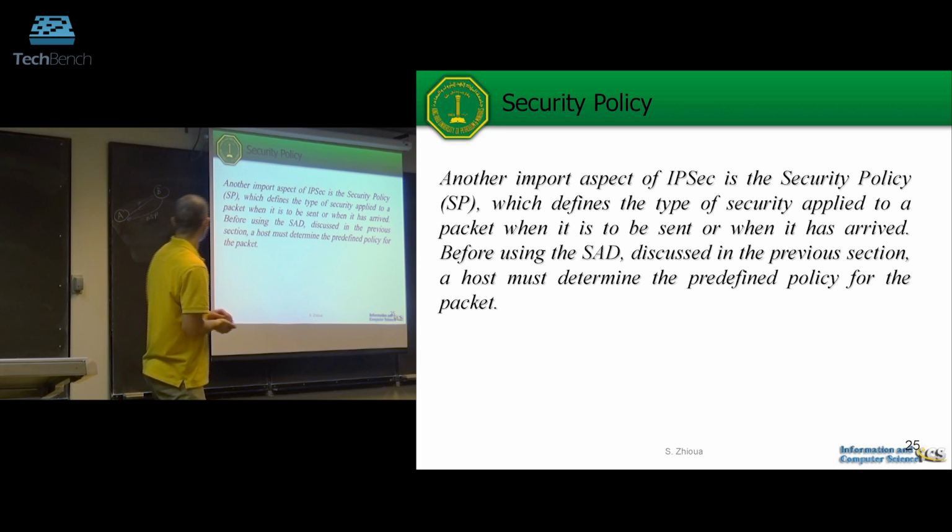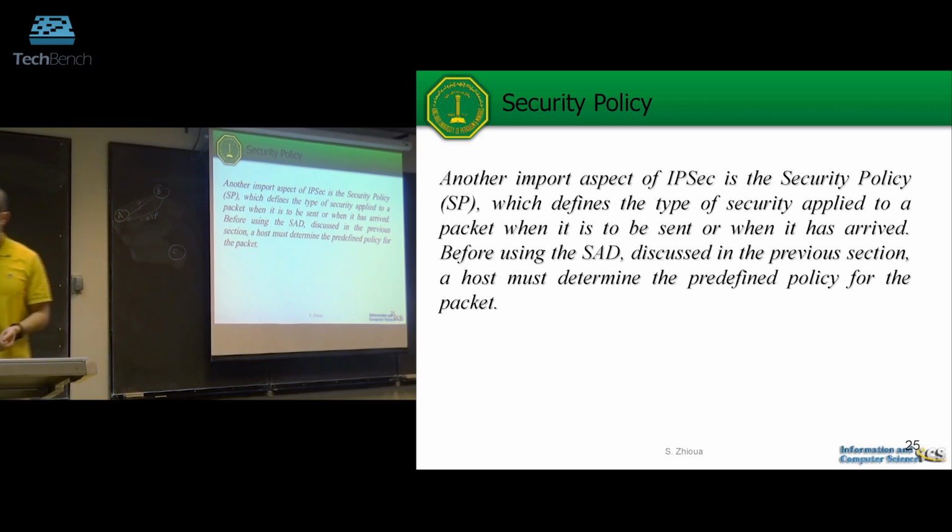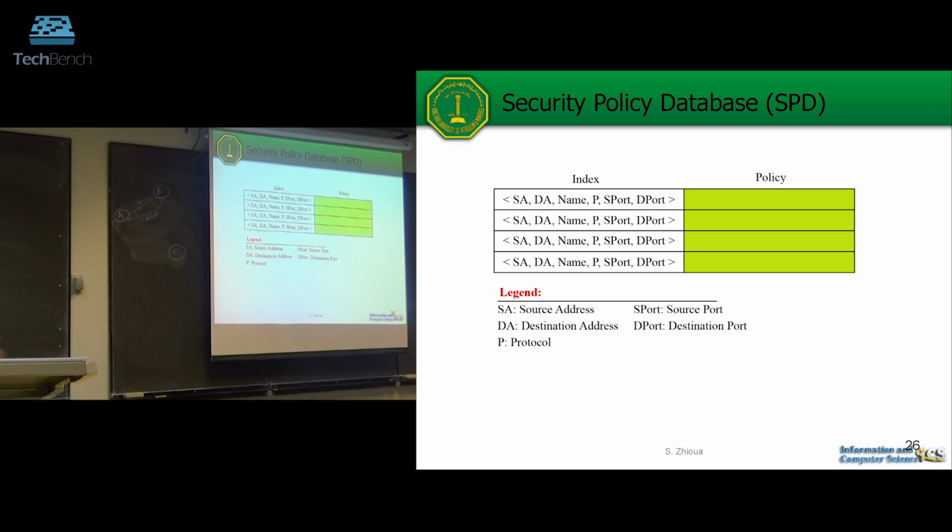So IPsec will do the same thing. Whenever it receives something from B, it will not accept it and decrypt it right away. It has a policy that tells it what to do with a packet coming from the IP of B. Maybe if something comes from B, discard it. I don't receive messages from B. So here you need what we call the security policy database. It's like the firewall rules or the firewall policy. This is basically the same information as we have in the firewall.